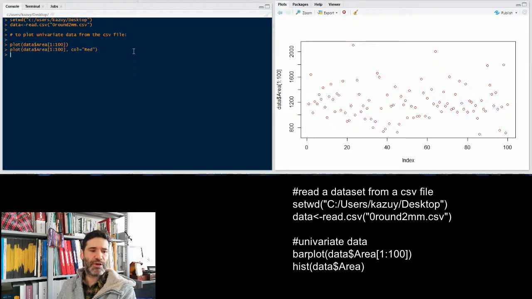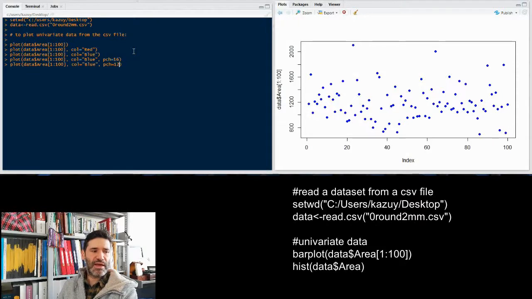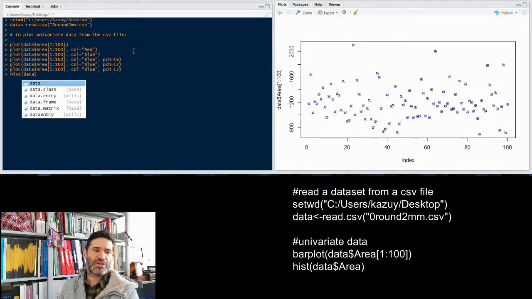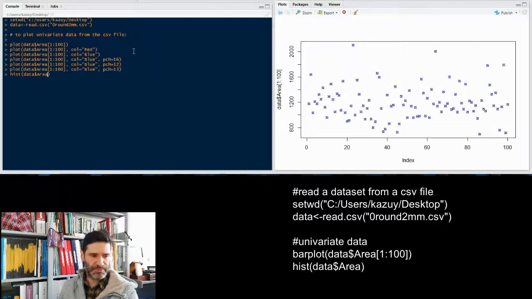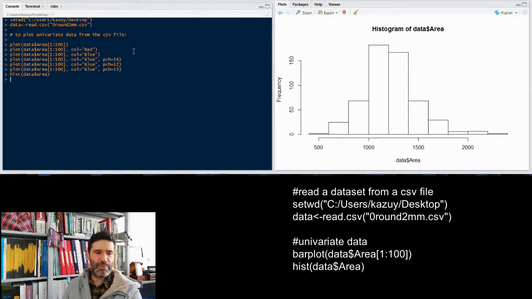And here what you can see is that I'm plotting the data using the plot function. So you use plot, then the data you want, and in that case I'm choosing the column area, the area data in that table. It's separated with a $ sign, and I'm plotting only the first 100 data points. Then I'm showing you that you can change the colors, red, blue, and you can also change the visualization of those points using the pch values. So here, 16, 12, 13, I will let you explore those different elements by yourself and see how it goes.